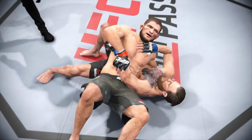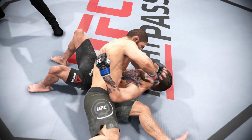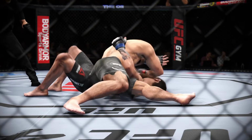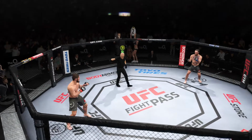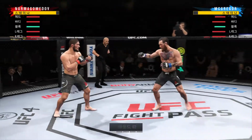All right, let's look back at some of the action from that previous round, DC. How about just the efficiency when it comes to the ground and pound game? He was able to throw at the right time, secure at the right time. He wasted no action. For me, this is the most exciting type of fight. A guy that is just dominating his opponent, really, truly putting the grind on his opponent from the top position. All right, round two.